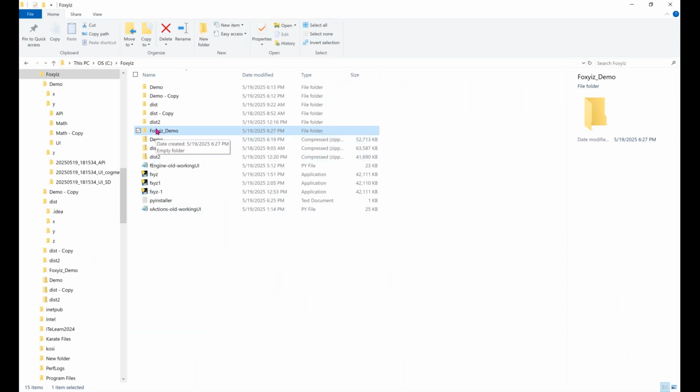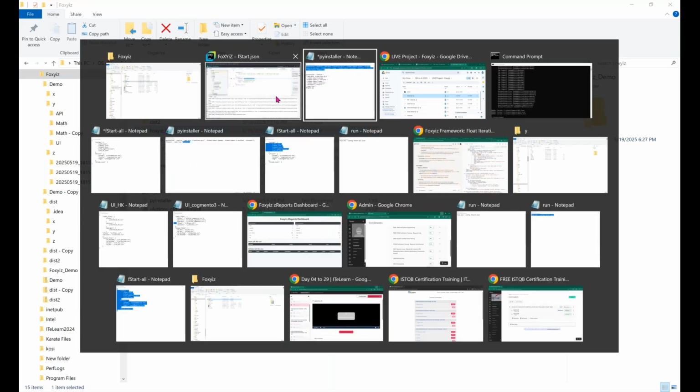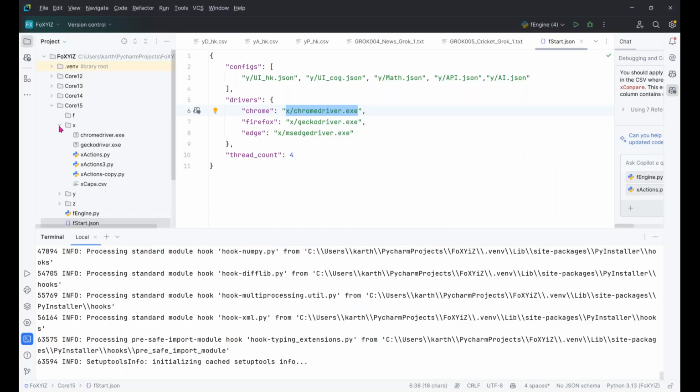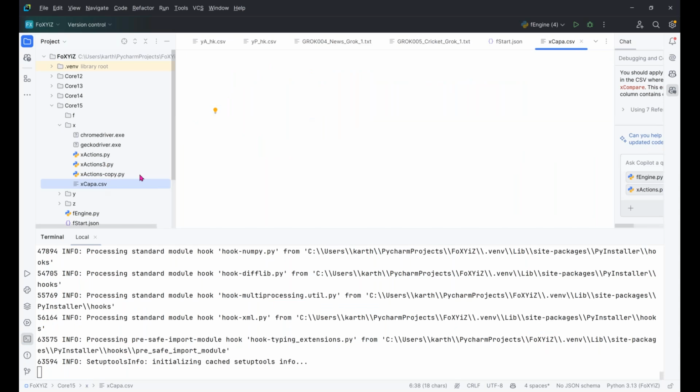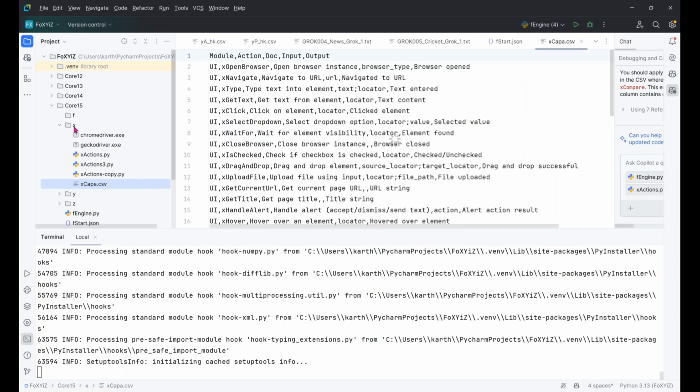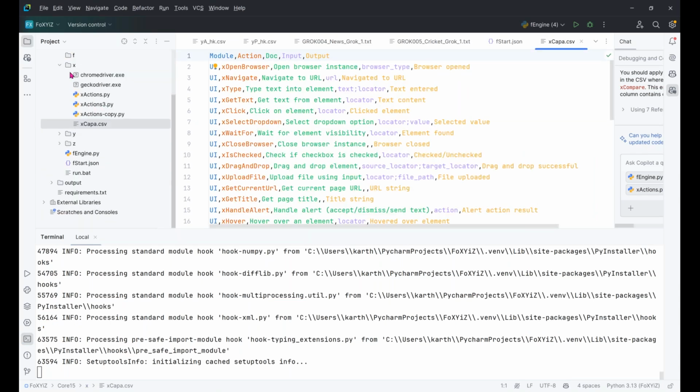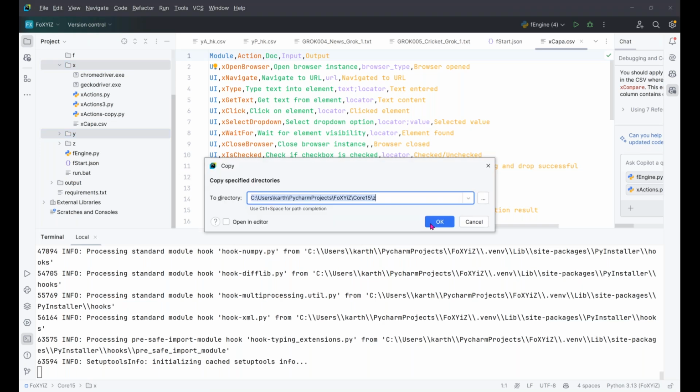In this folder, now, what else do I want to copy? So if I go to my folder here, xcapability.csv has all the list of actions. So this is good to have. So I'll copy, in fact, X, Y, Z. I'm taking the latest ones, team.